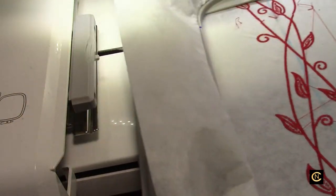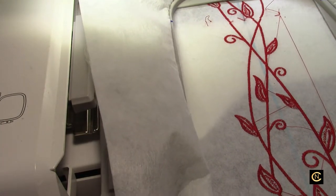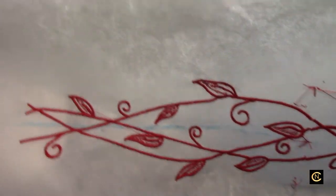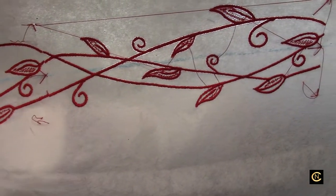But boy, what a great time saver having that tape to do this border hooping. And then when I pop it out, and as you perfect, as you go with each design and you get to know your design, you're going to have continuous design.